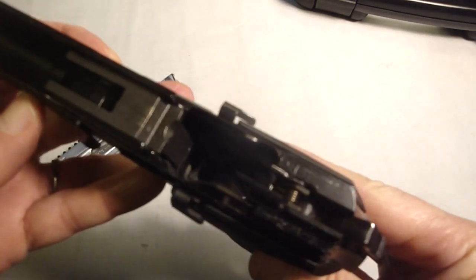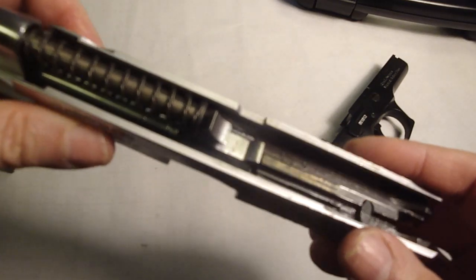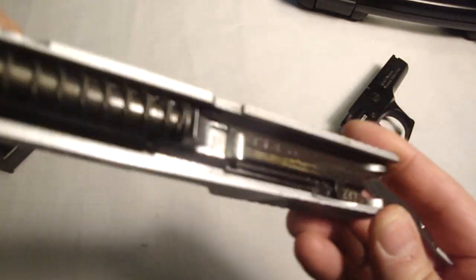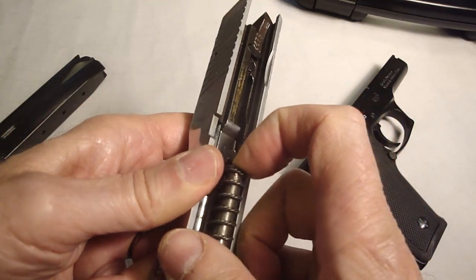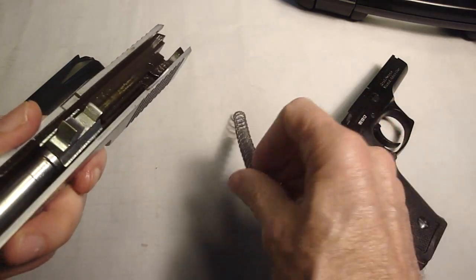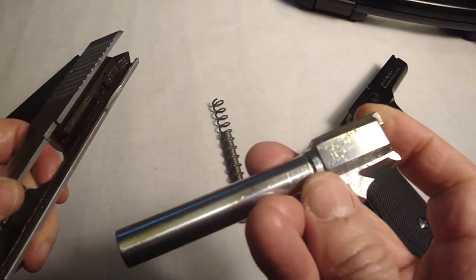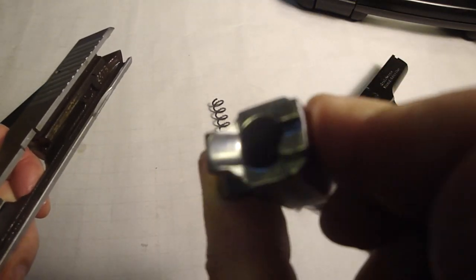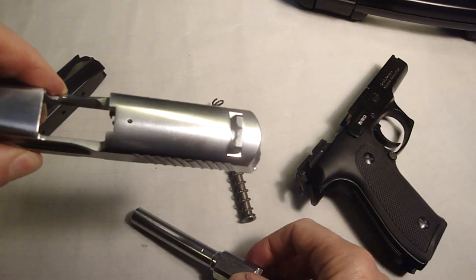See, there's not a lot of machining marks in there. Thing looks pretty clean. It's full length rails. And the slide looks pretty clean too. Not a lot of machining marks in there. Take the recoil rod out. It's a non-captive braided spring. It's a linkless Browning design tilt lockup barrel. The ramp looks well polished. There is a loaded chamber indicator. It uses a visual port.